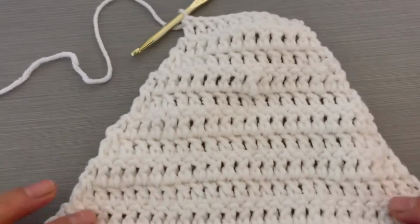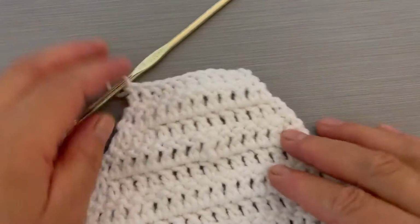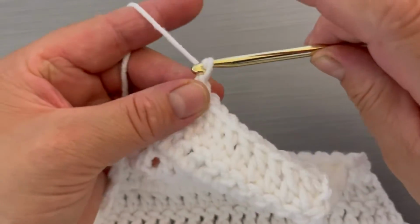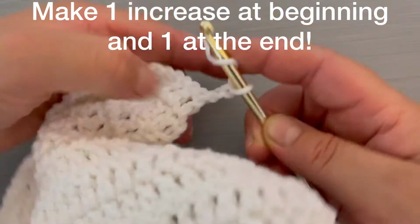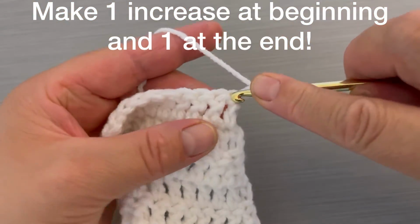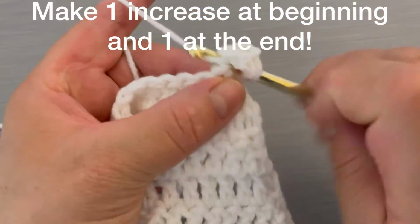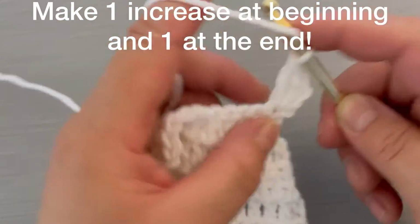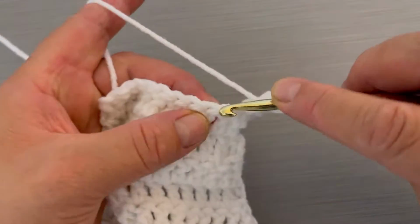Okay, now we are going to start. This is how it looks. Now we need to start increasing. Chain 2. As this is not going to count as a stitch, go back to the same stitch and make 2 double crochets. 1 and 2. Make one double crochet until you have 1 stitch left.